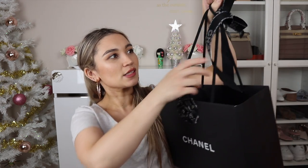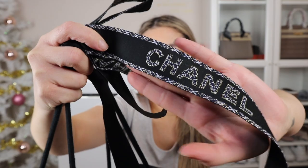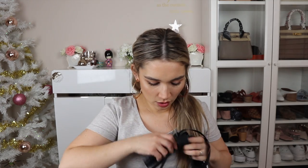I'll save one item for last. Here is the box with the pretty Christmas decorations — this is a larger ribbon so you can see the detailing. I think last year's Christmas packaging was nicer, when they had the camellia with the gold plasticky look — I prefer that one. But this year's is still nice; they can't do the same thing every year. That Christmas packaging last time was very very nice. Let's undo this.